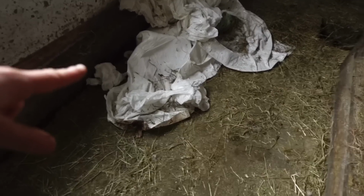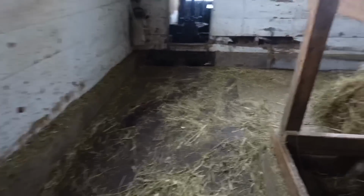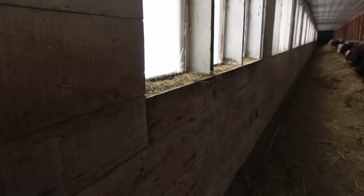And then we have the bale wrap from this morning. I'm going to carry that out as well, and just go around and take out some of the things. I'm probably going to take out the ones that I put above the windows just so the windows don't start sweating and rot out the sill, because that would be really bad. So I am going to go around and start taking those out, and just in general, try to clean up from this weekend. So we'll go grab some of that bale wrap now.